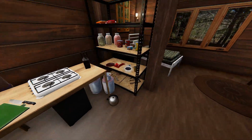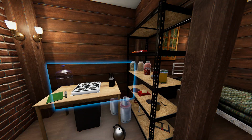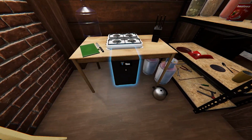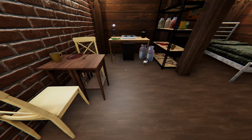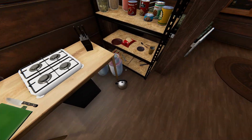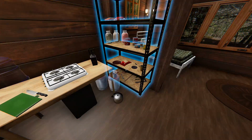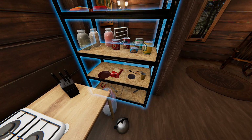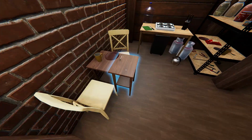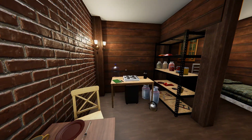I put a little divide in here between this bedroom area and the kitchen area. It's supposed to be a log cabin, so it's supposed to be very basic. That underneath is actually a safe, but I thought it looked like it could be an oven. It's just sitting on one of the tables with some gas bottles next to it. I'm going to put that on the stove top in a minute with a book trick, and then stack some stuff on the shelves, put this little table. This is actually two of the bedside tables butted up next to each other, which I'm probably going to have to move in a second.